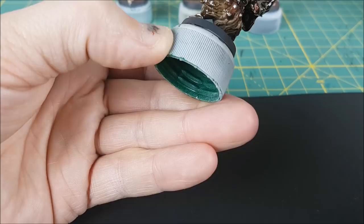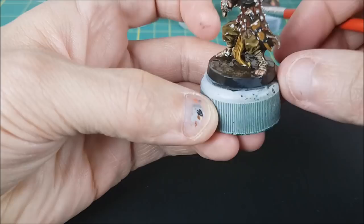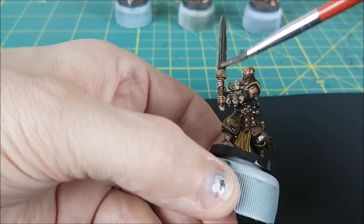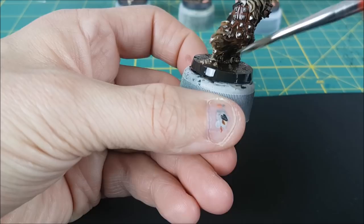The next step is removal of excess shade. I start at the top and make sure the eyes and mouth are mostly clear of the shade. Then I work my way down, just dabbing off areas where there's too much shade and wipe it onto a paper towel. The trick here is to not remove too much or too little. You want every groove to have shade in it, but you don't want any details hidden or covered up. You're also on the clock. With a new can of Quickshade, you get about 6 minutes before it gets sticky and unworkable. With an old can like this one, you might get 4 minutes.